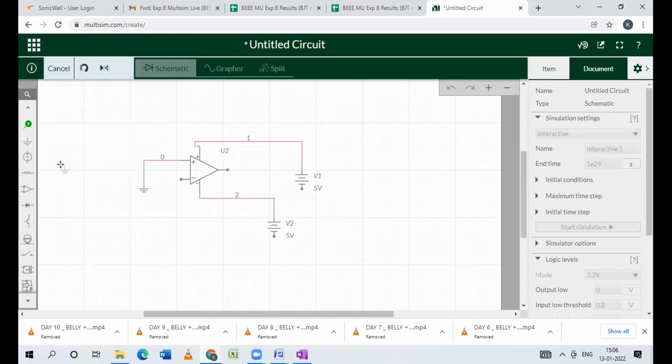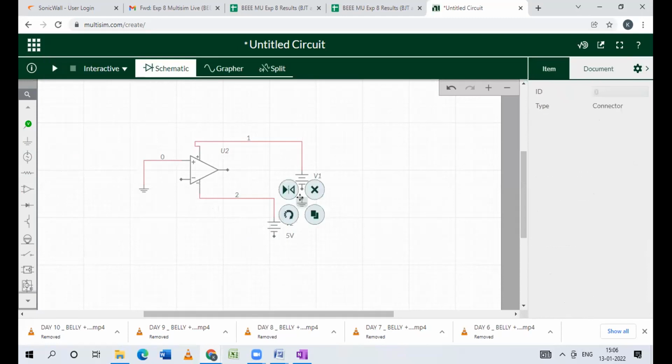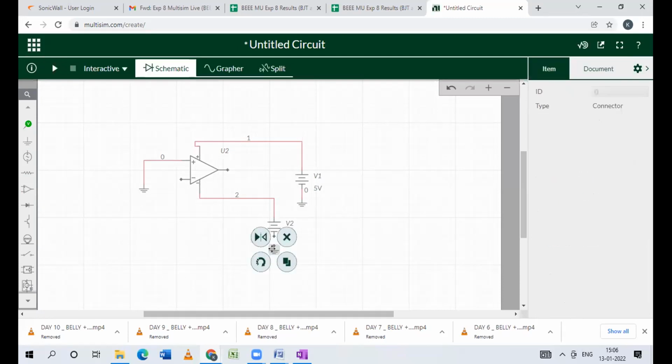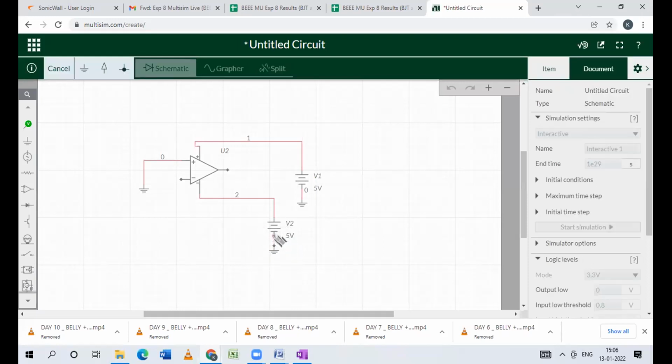I hope everyone is getting this. In the same way, I will take another ground and connect it here, like this. So is it clear up to this circuit?